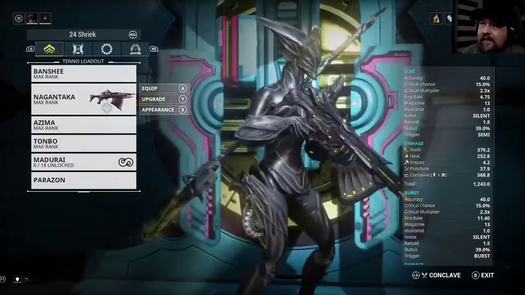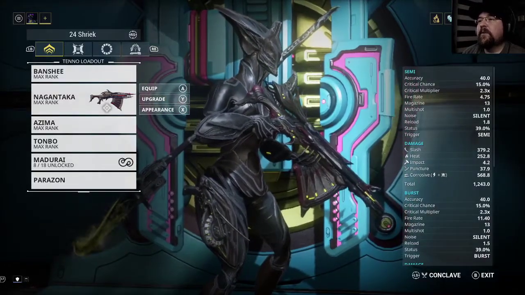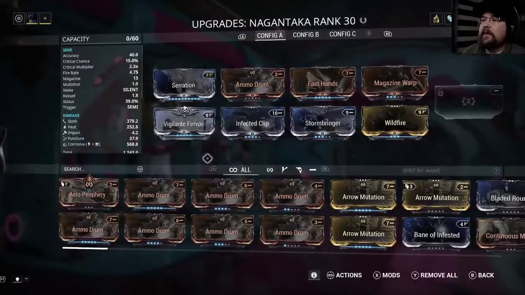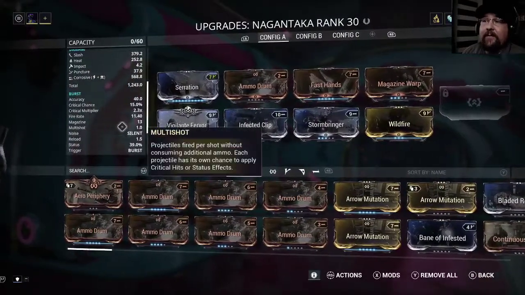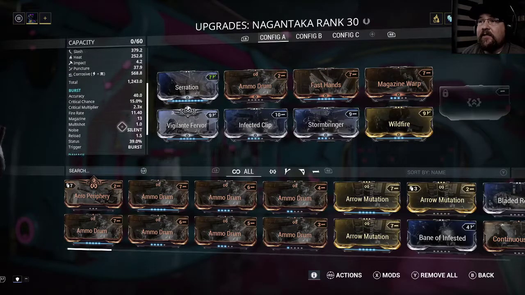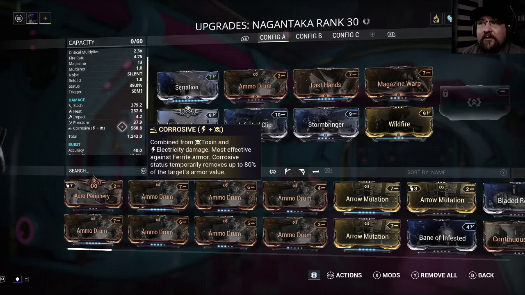The Nagantaka. Now this is Garuda's crossbow. I just got it finished. This fucking thing does some damage, okay? If I burst fire it, it's doing pretty much the same amount of damage that it does single fire. But it's a semi-auto crossbow that does 1,243 points of damage. Not mad at that.